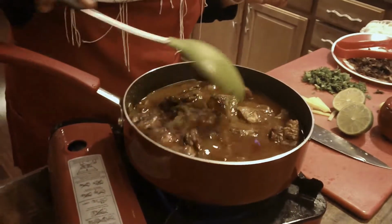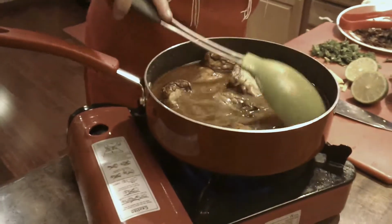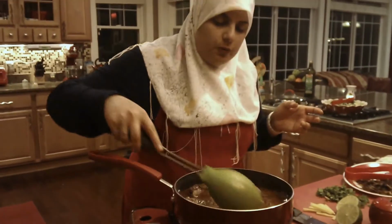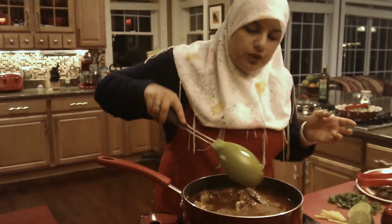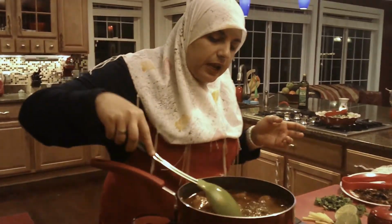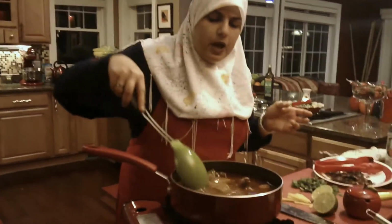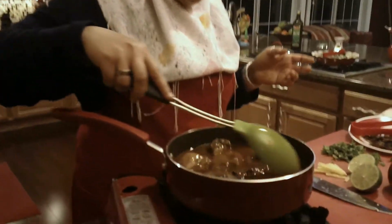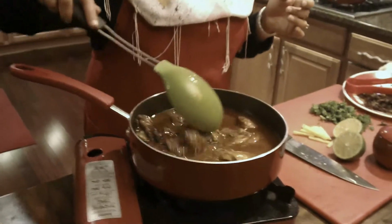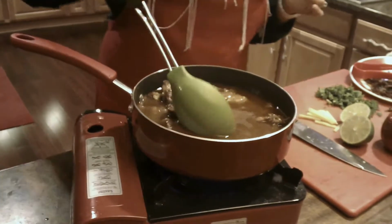And because we made that roux, it's gonna thicken up the gravy. And I just wanted to mention that if you want to do the same recipe, but you want to do it for meat, you can go ahead and do that the same way that we did this, except you would need more time for your beef to cook up. So you really want to buy a good steak or a good meat, like sirloin, or something that is gonna cook up really nice and fast.